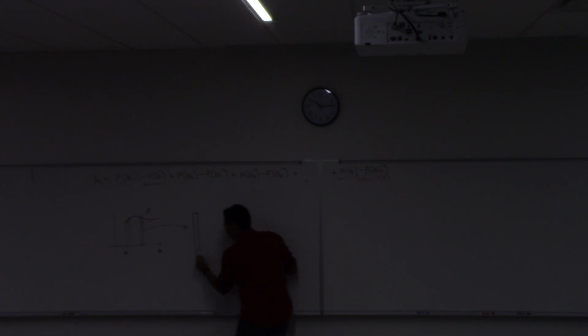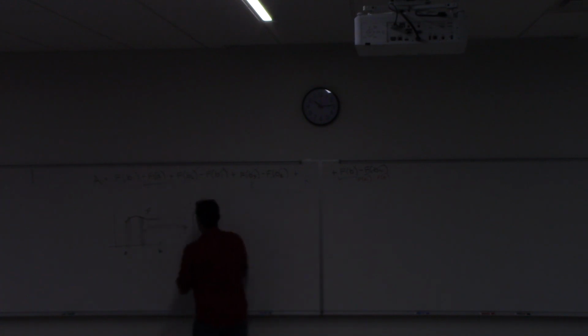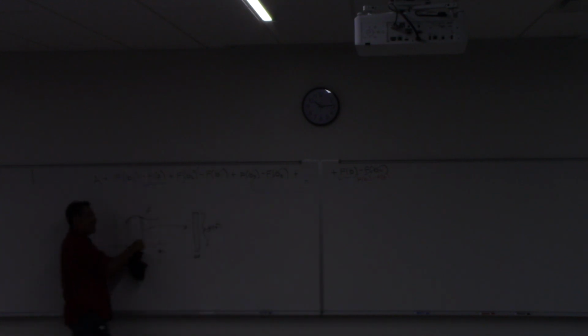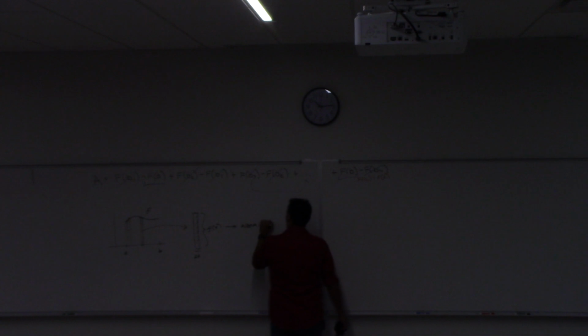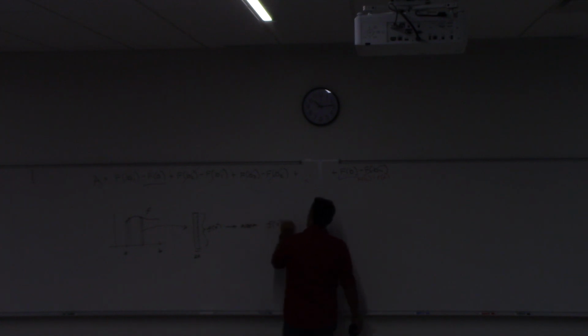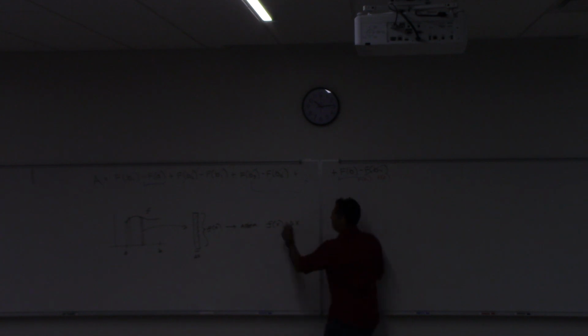The width of the rectangle is how much the x coordinate changes. That's your little change in x. And this right here is how tall the rectangle is, which would be f of x. F of x always gives you the y coordinate, so it just tells you how high. So the area of that little piece would be the height times the width, right? Height times width. That's what we're doing.